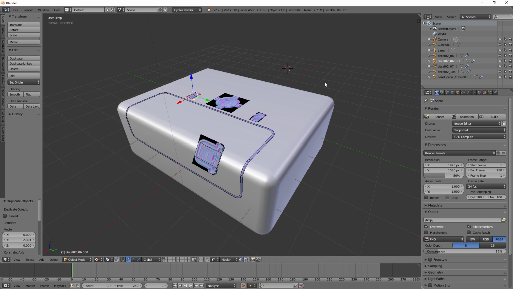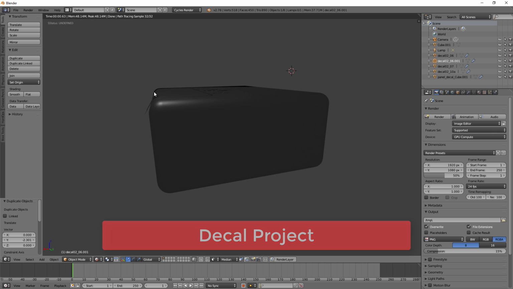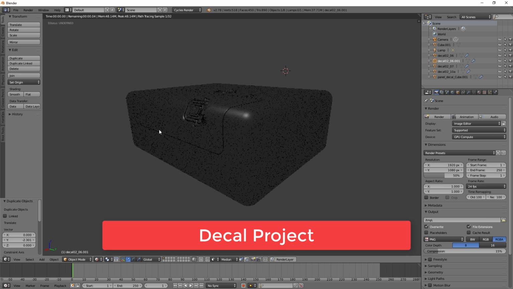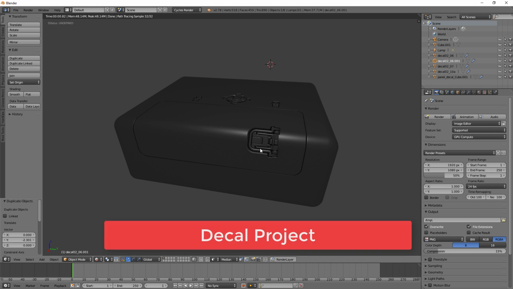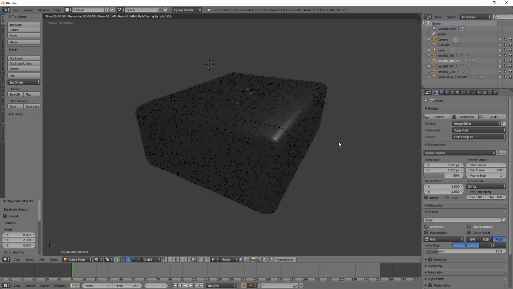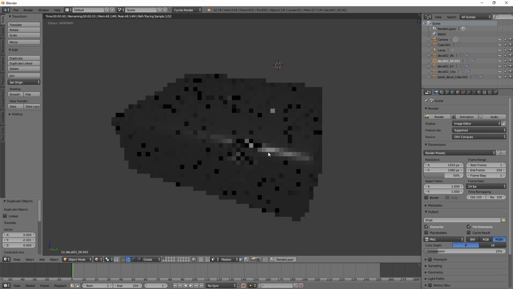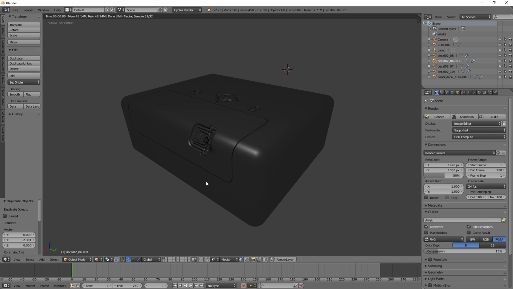And you know what, let's try rendering it just for fun here. So I'm going to render it, and you'll see that it looks like that. But oh, this looks pretty ugly. I mean, it looks okay from one point of view, and all these ones look okay for the most part. But this one, from a certain point of view, it looks really ugly. So we have to fix that. We have to actually project this onto this piece of geometry.